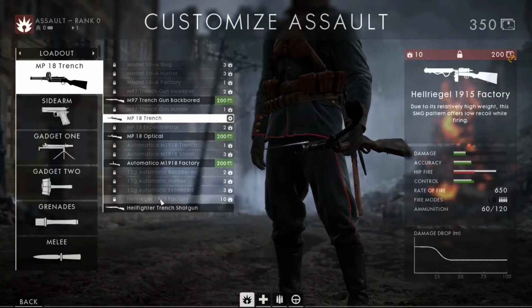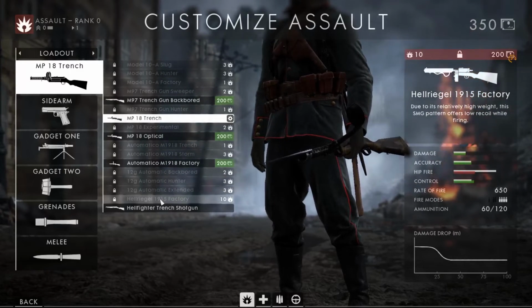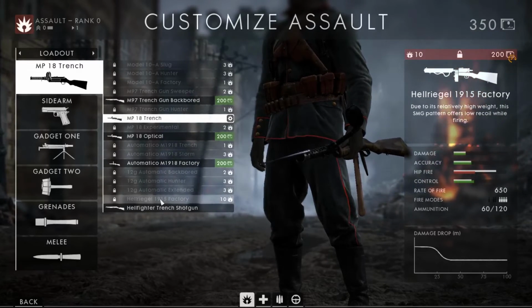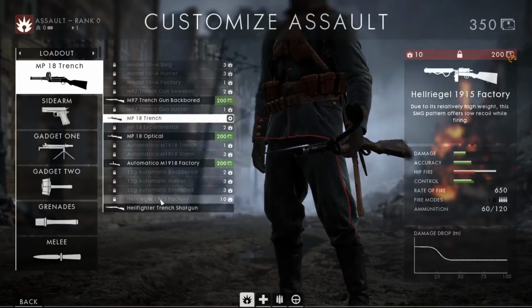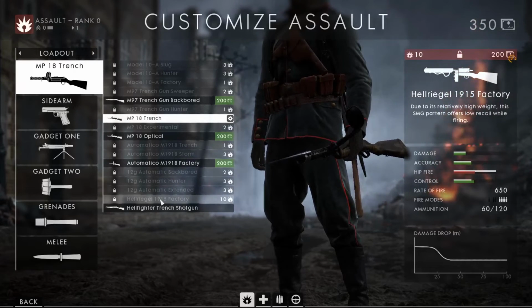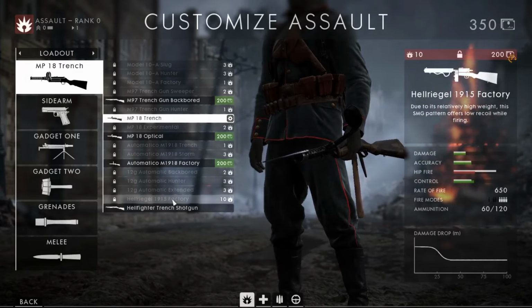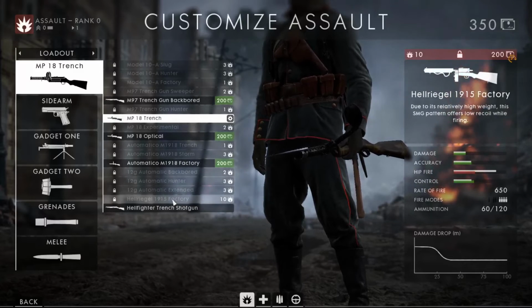Now, level 10 unlocks do not necessarily mean they are the best weapon. For the assault class, I actually probably would say it is, but that will change when we get into the other classes, okay? So, personally, if you're looking to maybe spend your war bonds on a quote-unquote better assault rifle, the MP18 is still very good. The Automatico is a pretty good weapon, and if you can get this 1915 factory Hellriegel, if I'm even pronouncing that correctly, which I'm probably not, this is the one you want to go with, okay?